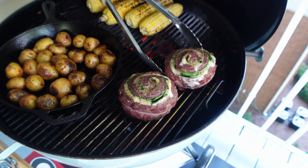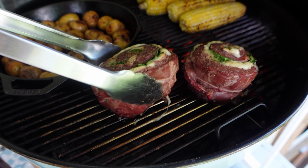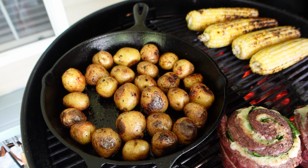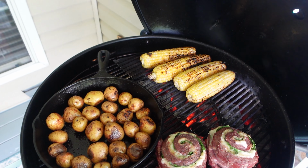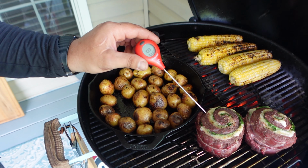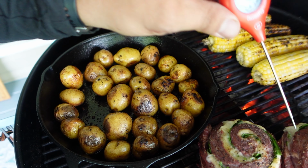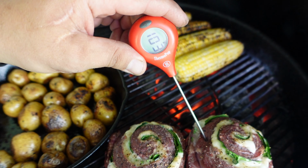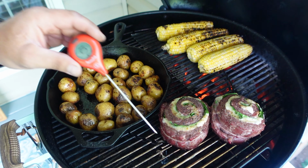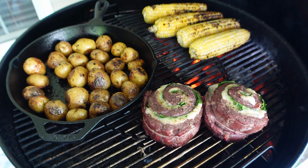I'm gonna try to rotate this so it gets nice and crispy on all the sides. Hear that? Perfect. Let me get the probe. Got my fast temperature reader over here. It's 84, between 80 and 90 actually. So yeah, I'm gonna cook this till it reaches 135. But so far looking very good.